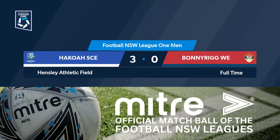The Hakoah Sydney East FC. So Mount Druitt Town Rangers are leading the competition. It's the New South Wales Football League One competition and Bulls FC Academy squad. They are very good too. They look very sharp and accomplished. The match against Canterbury Bankstown Berries, they were very good. So at this stage early in the season, looks like it might be a three-way race to see who gets the title here.